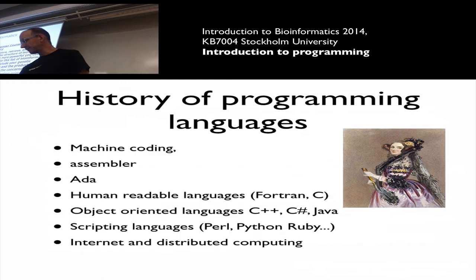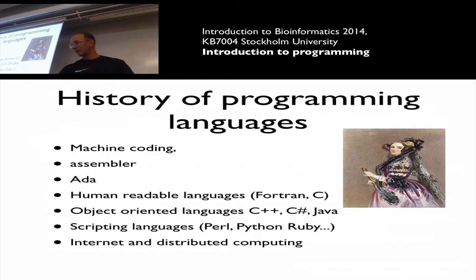Okay, so back to programming. The history of programming languages. So this is Ada, the famous mathematician. So this was one of the first programming languages. But of course, in the early days, you did machine coding. So you tell exactly what the computer should do step by step. The computer has a central processing unit, and you can tell it to do this, that. And this is just ones and zeros, like any computer thing. You can have an instruction that means that. Assembler was basically a way of directly encoding the ones and zeros into symbols. So that is also basically identical.